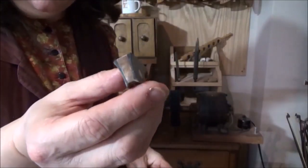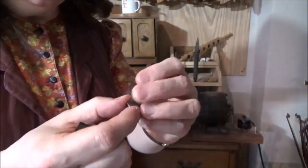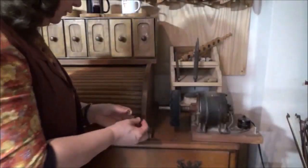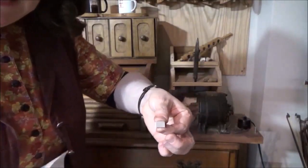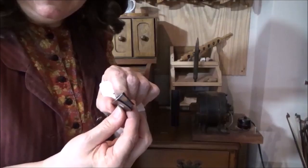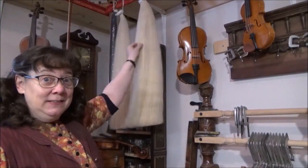A glimpse at a rehair. So here we have our tarnished silver on this frog. Let's clean it up and see how beautiful it's gonna look. There's one piece. And there it is, all beautiful again. Okay, here's our hair, and this is the newest hair.